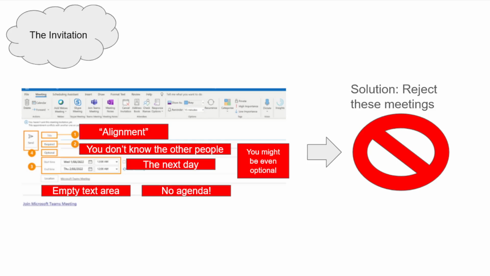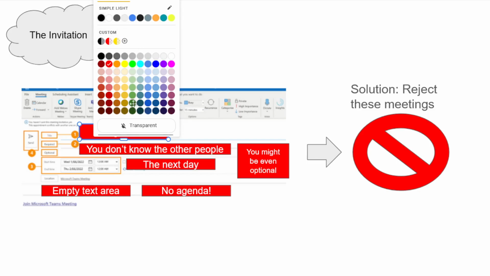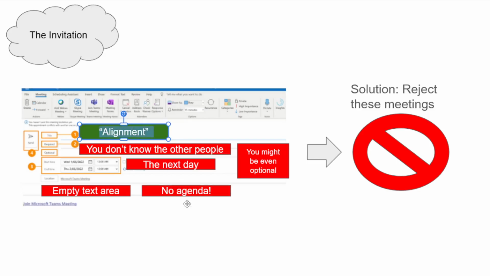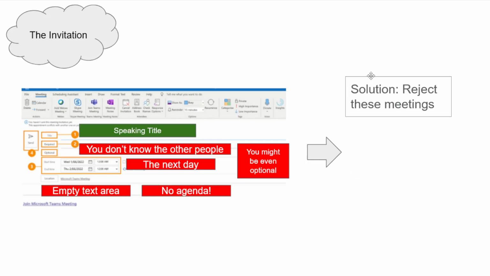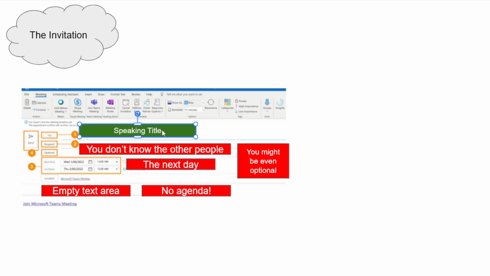So now we copy that slide. I go on the next slide now, and now let's replace this with a green color. And now let's think speaking title. And speaking title means, and now we replace this as well, speaking title. So you don't say alignment, you say alignment on topic. On, and then you have the topic name. Okay, that's what you need. That's how a good title looks like.